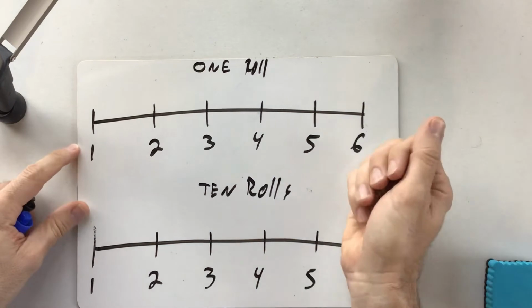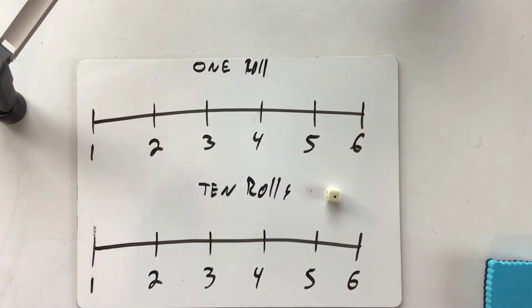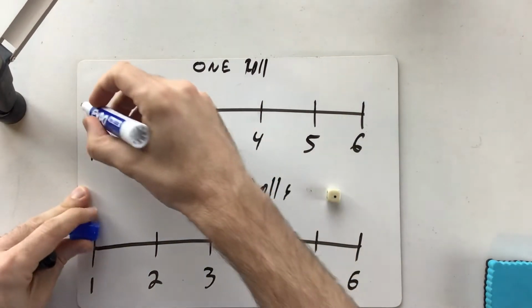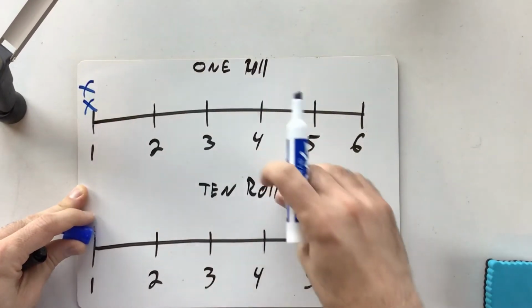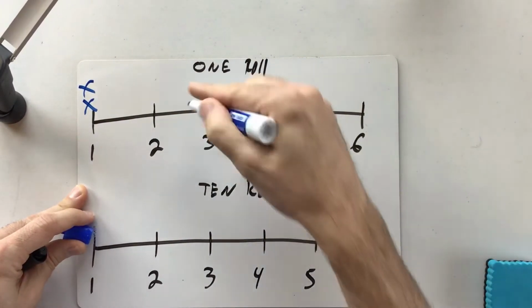But what I was going to do is I was going to have you each roll a dice and tell me what you get. So for example, there's a 1, and then I was going to put the results on here. And so there's a 1. Hey, there's a 1. Maybe I'll roll 1 every time. Oh, no, I rolled a 3.